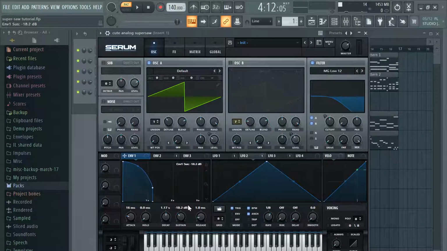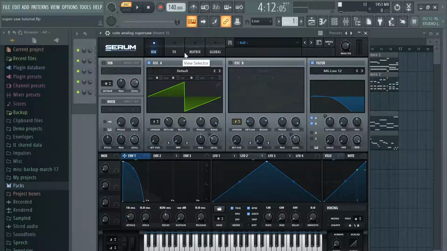So you can have it sustained at some volume, and then it'll decay to that volume instead of 0. And you have release. Release makes more sense if you have sustain. Once you let go, once it reaches this point, it will fade away slowly and sound a little bit like a mallet.